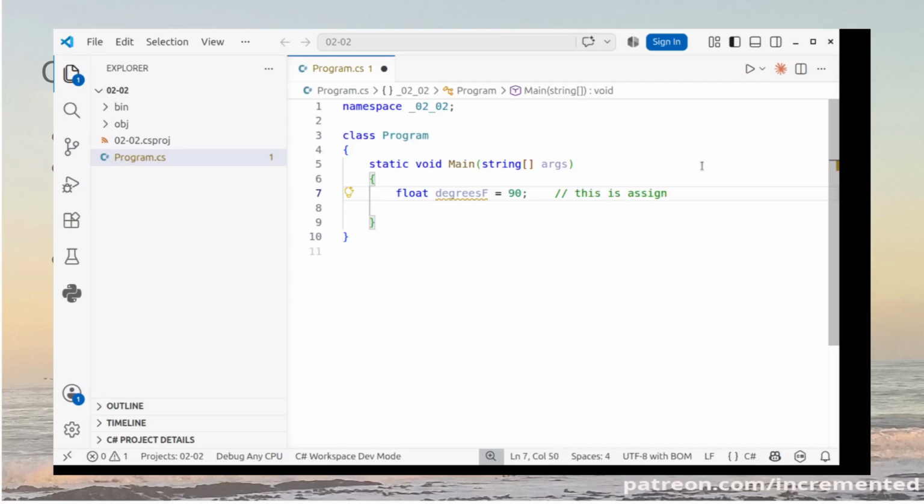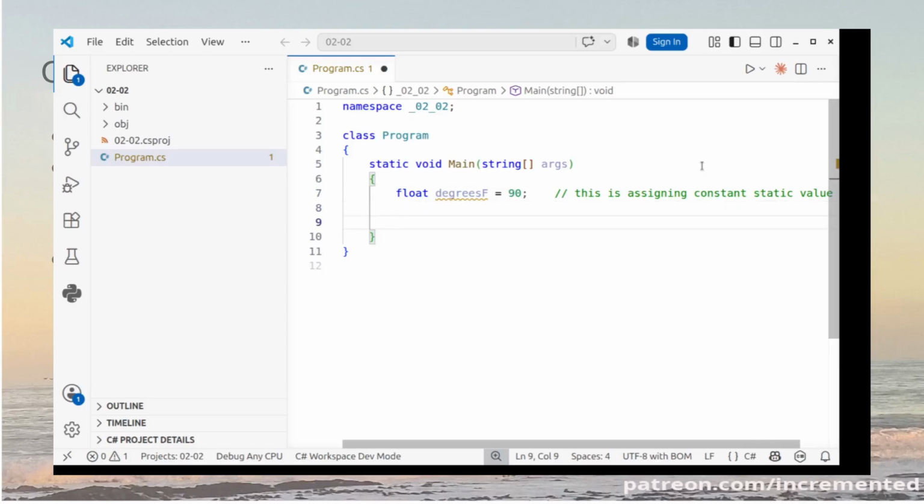The // syntax is a comment, very important in C#, that says everything after the // is ignored, and this is assigning a constant static value, or constant value, static value. You can put static in there as well. It's kind of tautological, but it doesn't matter. It's a static value. Can't change. It's a fixed value.